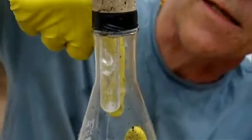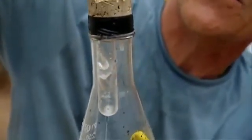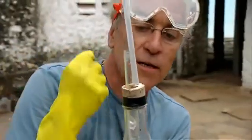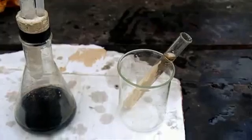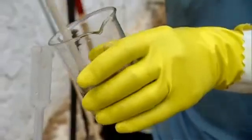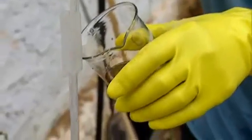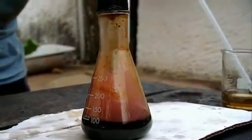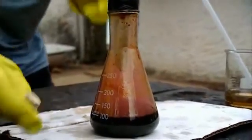Now, inside here is a cold finger. It's just a test tube that's inserted in there. And inside the test tube is just ice, water, and a drop of salt. So it's just creating a cold surface on which the iodine vapour can solidify out. And iodine is one of those chemicals that sublimes. It goes straight from a vapour to a solid. There's no liquid phase. Let's see if anything happens when I add the acid to the amber solution. Oh, we've got some purple fumes.